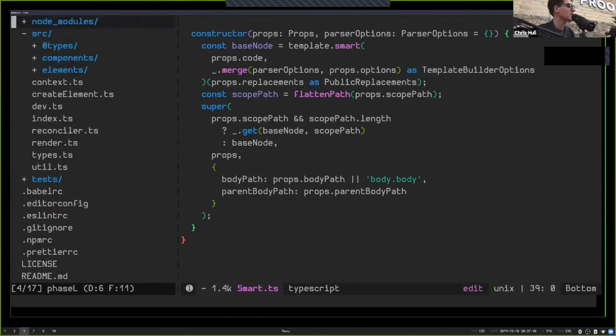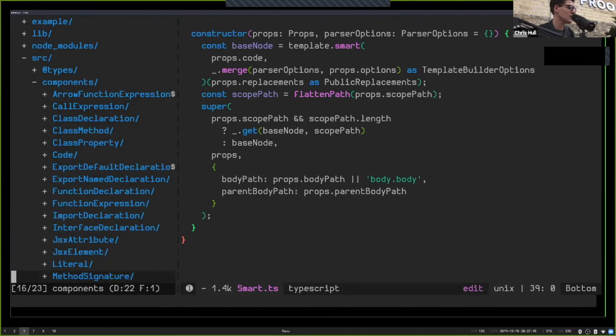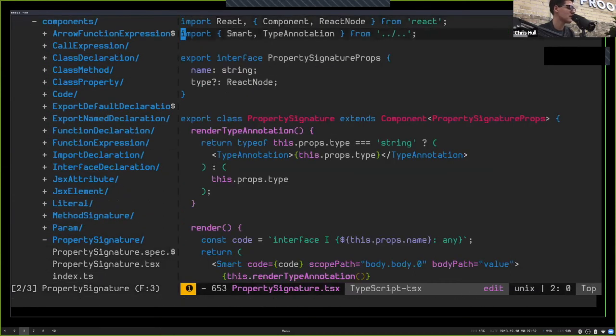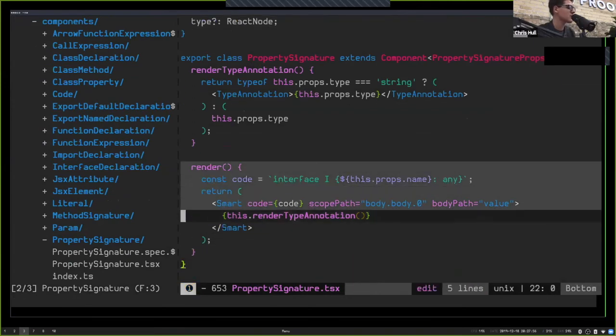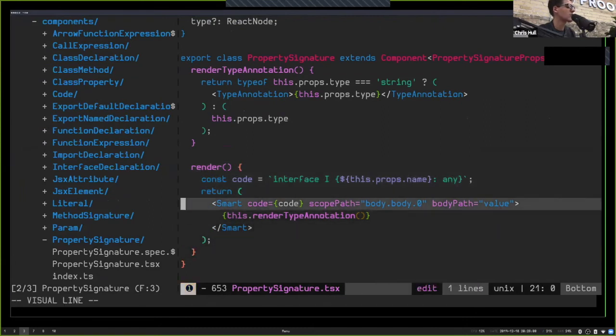And if you look at this, phase L is basically the current version of React AST. Most of the code in React AST is actually just regular React components. This just looks like a normal React component. It's got a render function, and it's calling into these elements.